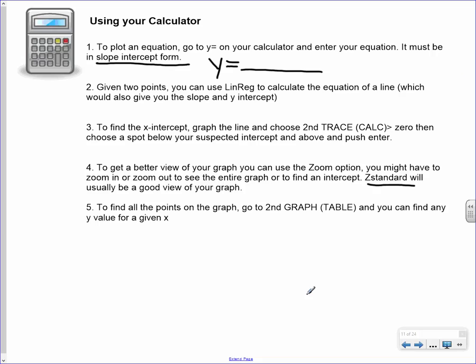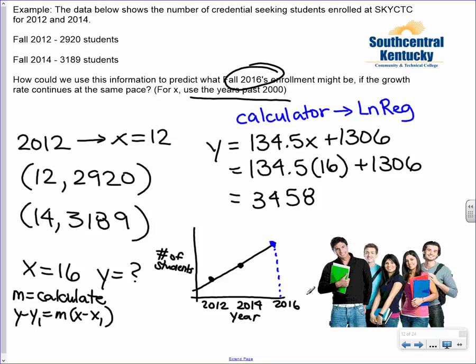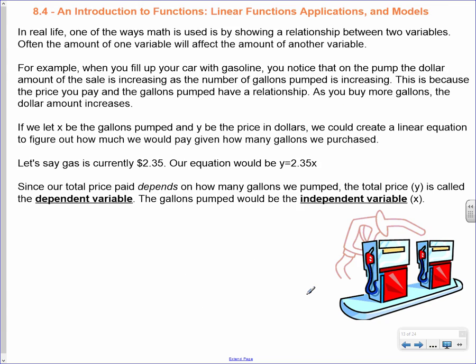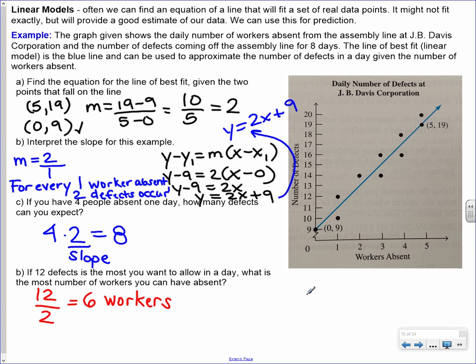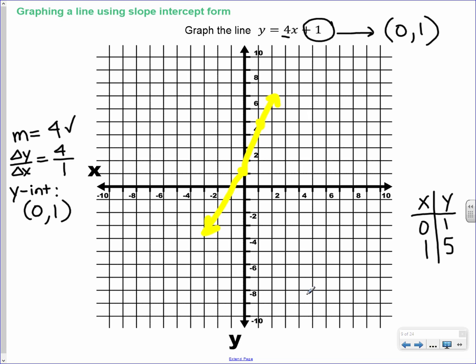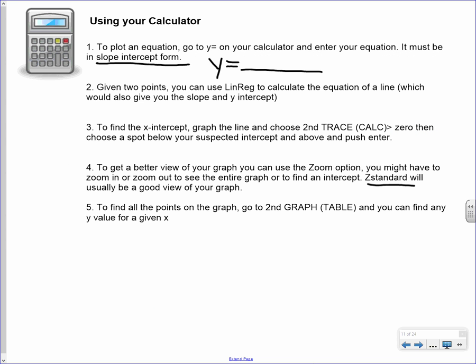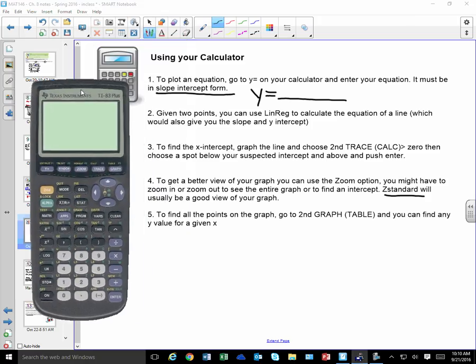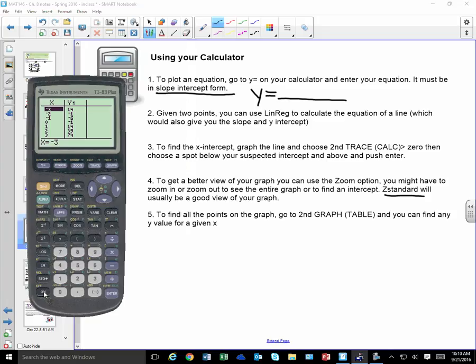Okay, so using our calculator, to be able to do some of these problems. Let's see. I was going to see which equations I wanted to try to plug in here. Let's do the 4x plus 1 in our calculator. Okay, so let me bring up my calculator here. And so we can do a lot in our calculator with graphing. Of course, that's kind of why it's called a graphing calculator, I guess.